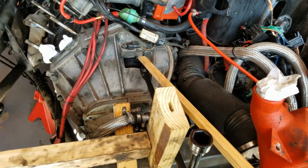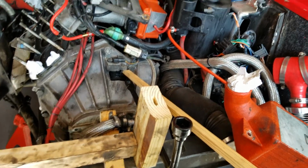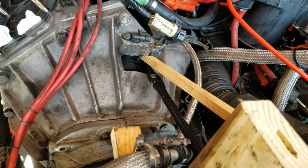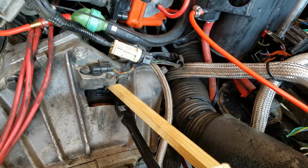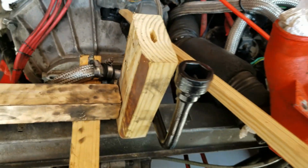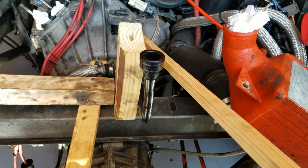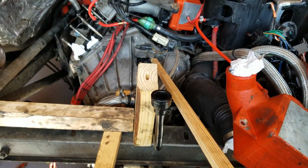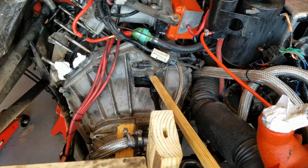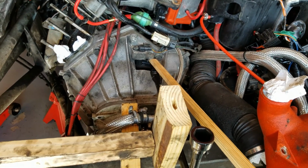So I just used a pry bar from my Suburban spare tire kit, and it fit the teeth perfect. And then I shimmed down this piece of wood and wedged it in there to keep it from popping up out of the teeth, and then just laid some blocks of wood here against the pry bar just so it wouldn't move and act as a lever while I put the pressure on the bolt. And that's what worked well. So if you guys are out there trying to do this by yourself, this is a pretty easy way to do it once you figure out the angles and everything.